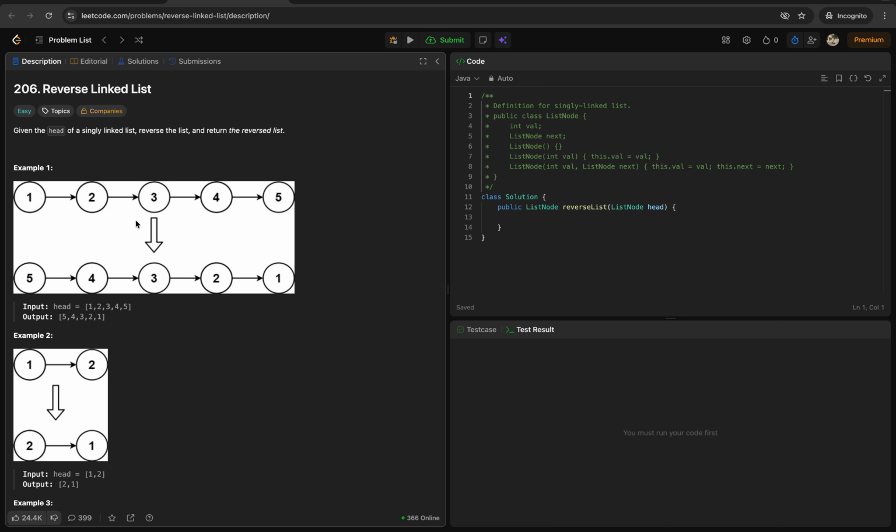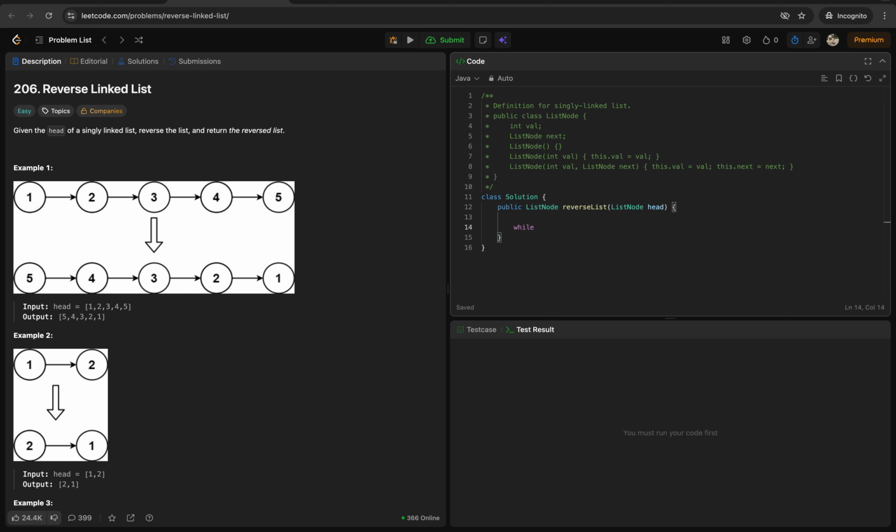In this case, one way, as I said initially, is that we take an array, we store all the values in that array, and then we traverse this linked list again and update these values. That is one way of doing this. Other way of doing this is that we keep track of the next pointer and update the next pointer of this.